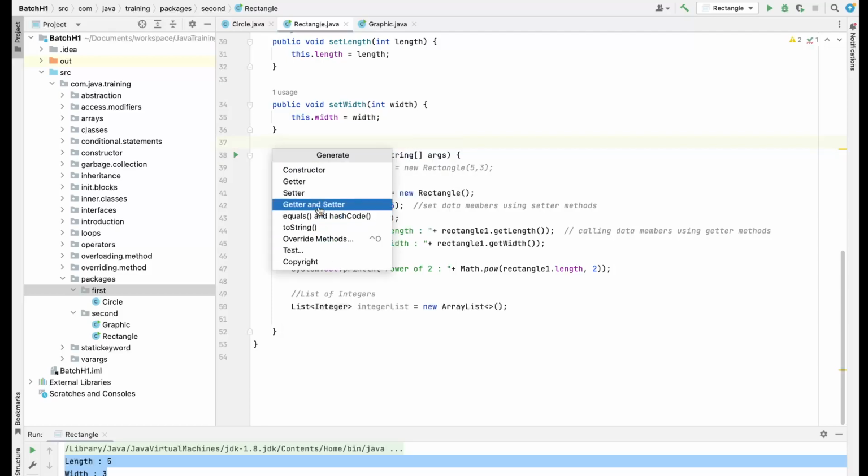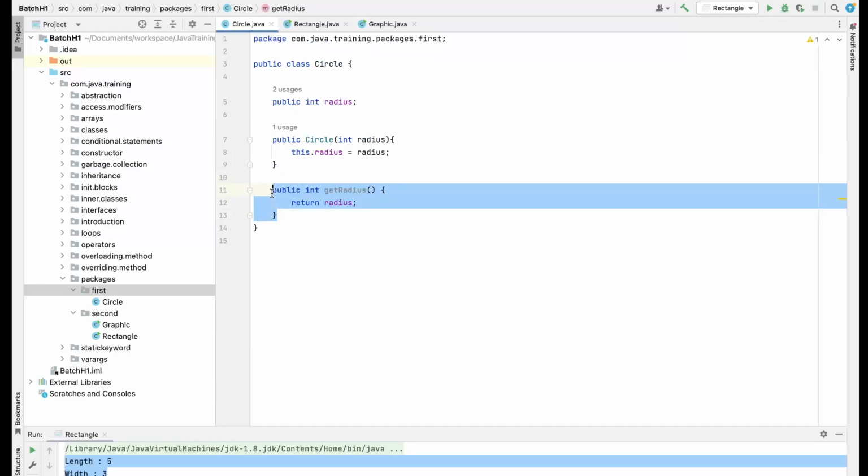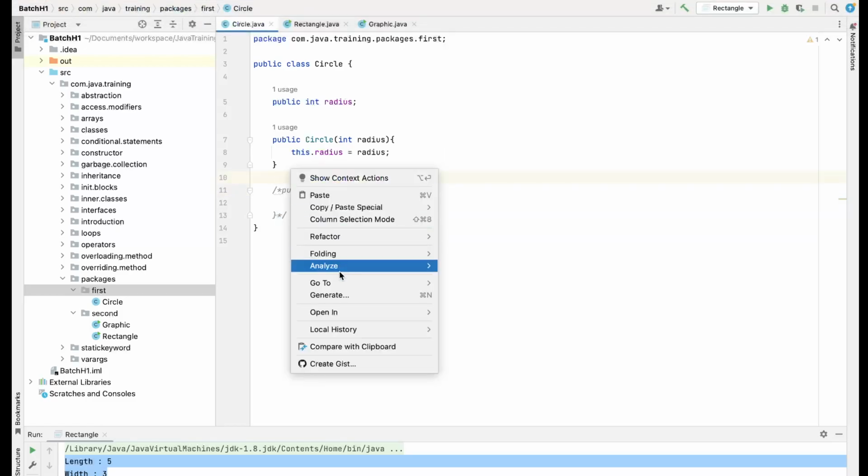See, we have one option of getters and setters as well. Click on this getters and setters, and you will be shown all the fields. Okay, let me go to this class. Let me try to show this.